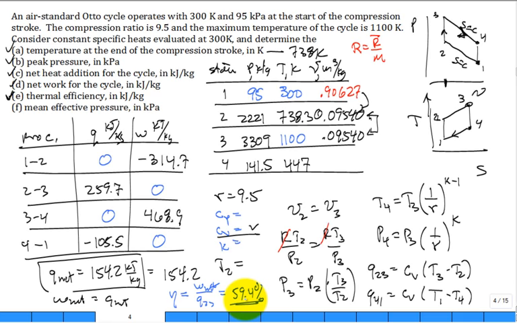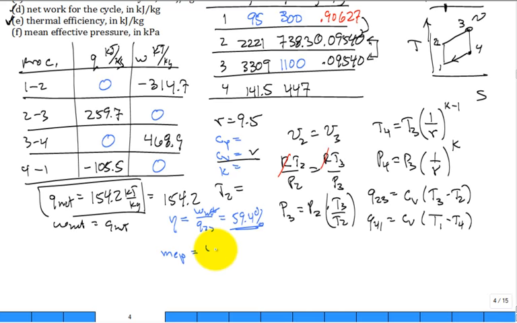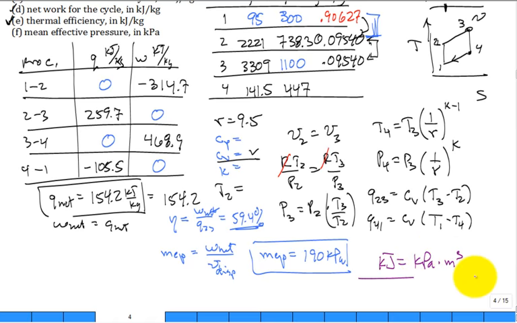What is the thermal efficiency of this Otto cycle? The thermal efficiency is the net work out of the cycle divided by the heat in. There's only one heat in, which is in the process two to three. So W net divided by Q two to three. The thermal efficiency is 59.4%. What about the mean effective pressure? So the mean effective pressure is the work net of the cycle divided by V displacement. Now, if you're calculating these volumes, you can go and get the displacement volume. That's the difference between V1 minus V2, or that's how you calculate it. And so the mean effective pressure comes in at 190 kilopascal. There's a convenient unit conversion. A kilojoule is a kilopascal times a meter cubed. It's a very convenient, helpful unit conversion in this chapter.